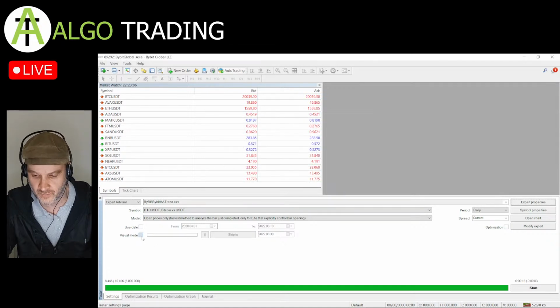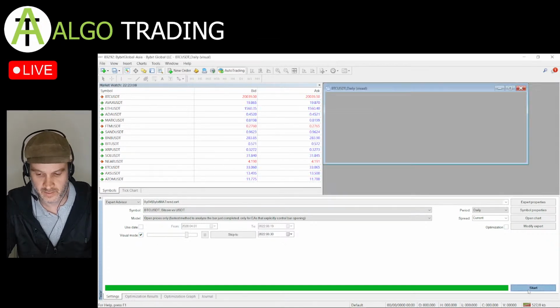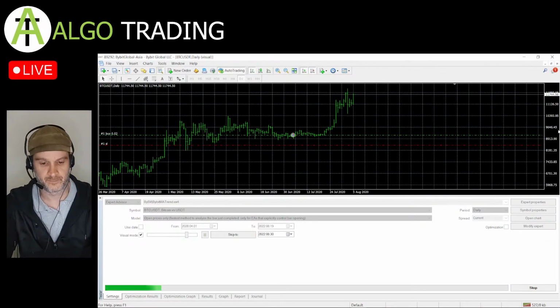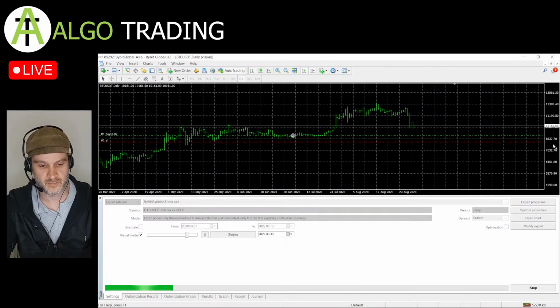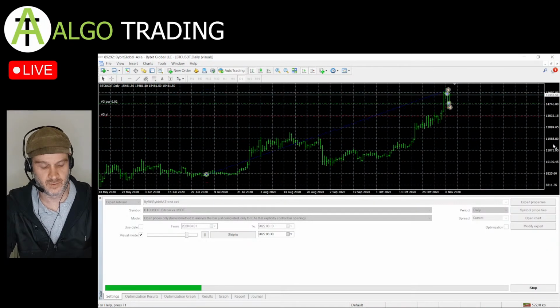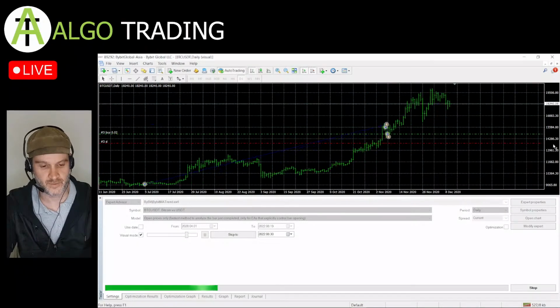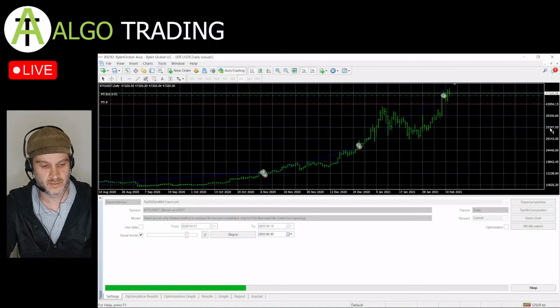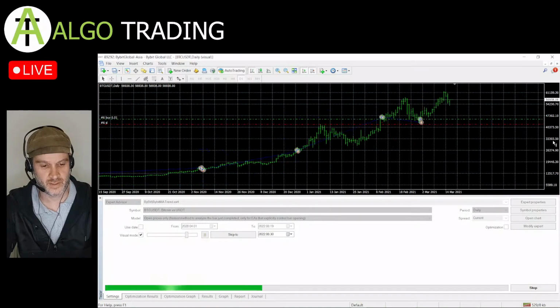Okay, so let's run this in visual mode and see what's happening. Okay, so that's the stop loss. Pretty cool. There we go. Took profit, bought in again, took profit, bought in again, took profit, bought in again.